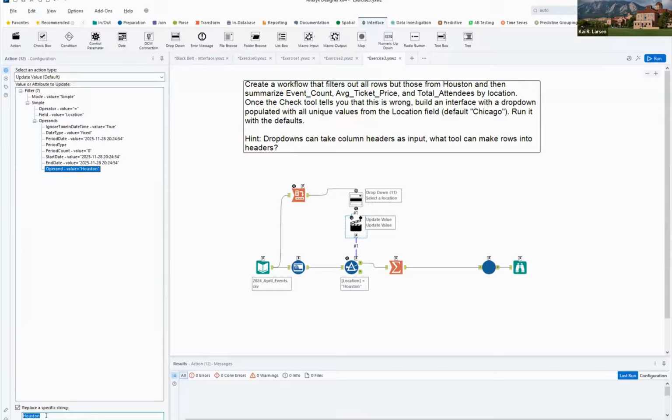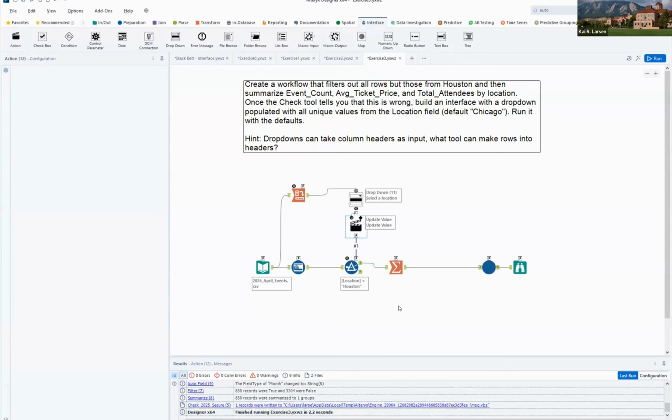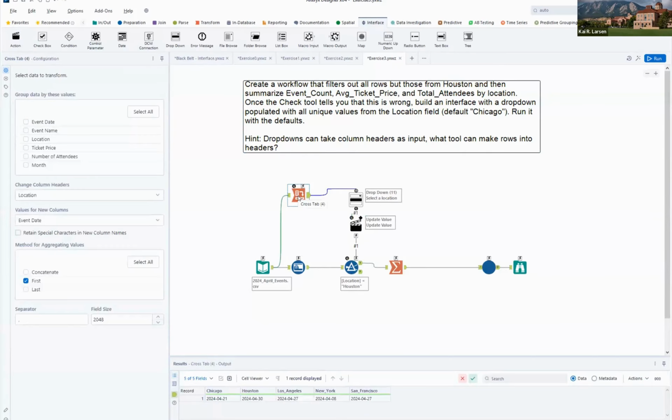And it already figures out that it's Houston without quotes or anything that you want to replace. There's a hint. Drop-downs can take column headers as input. What tool can make rows into headers? Well, we already gave you the crosstab.